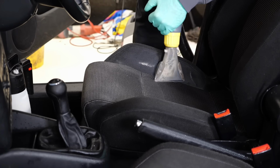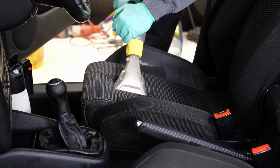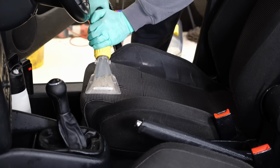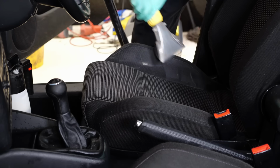You can find some of these seats, if the filth's been on there a really long time, they almost get like a waxy surface to them, and you need to break through that so that when you go over it with the wet extractor, it's going to help pull that dirt out a lot quicker.